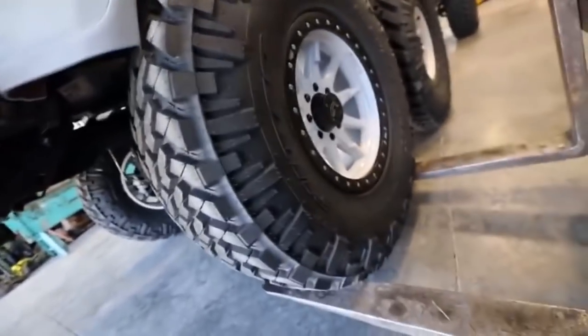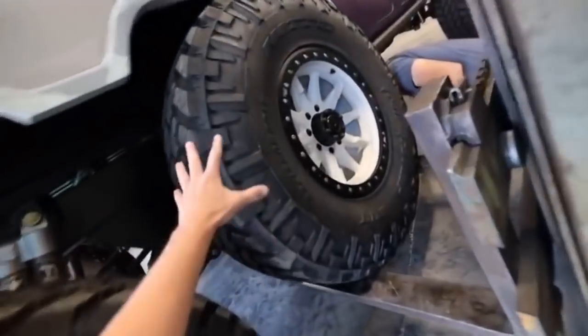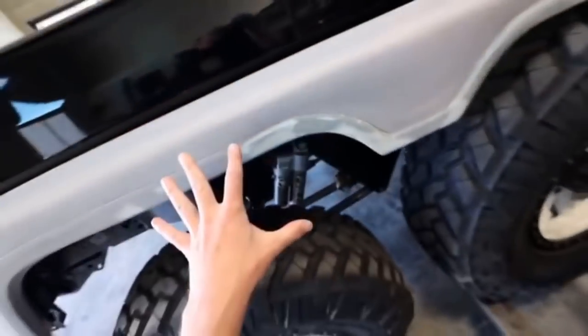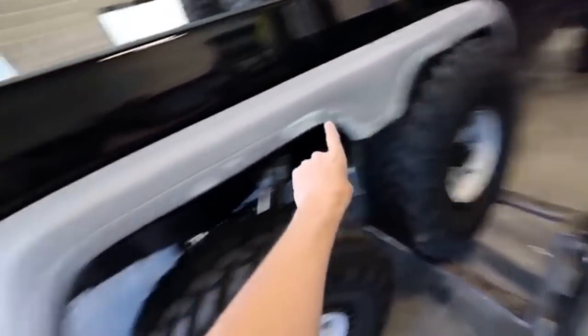We're trying to figure out how much we need to trim off right here, because as you can see, it's very, very close, and for off-roading, we don't want to rip this off. This piece is very, very expensive. We're basically checking clearance right now, and this middle axle is pretty much perfect. We basically have almost full clearance. When we're off-roading, I do not want to rip this off. Repeat, do not rip this off.